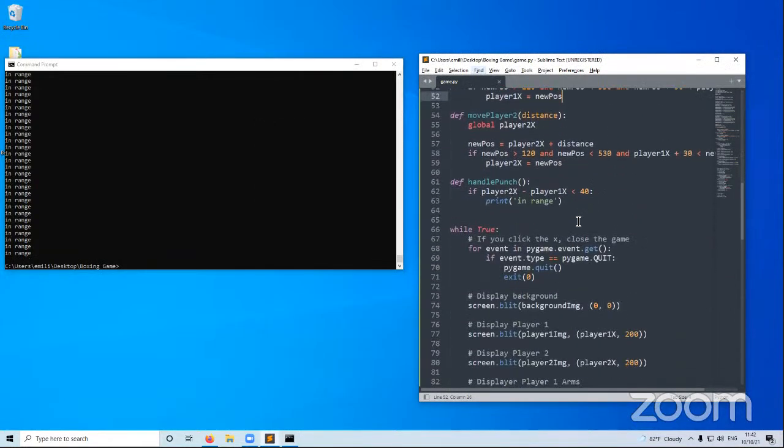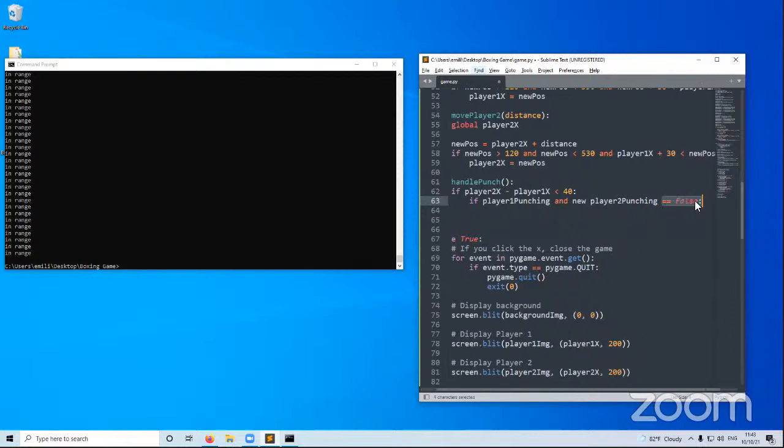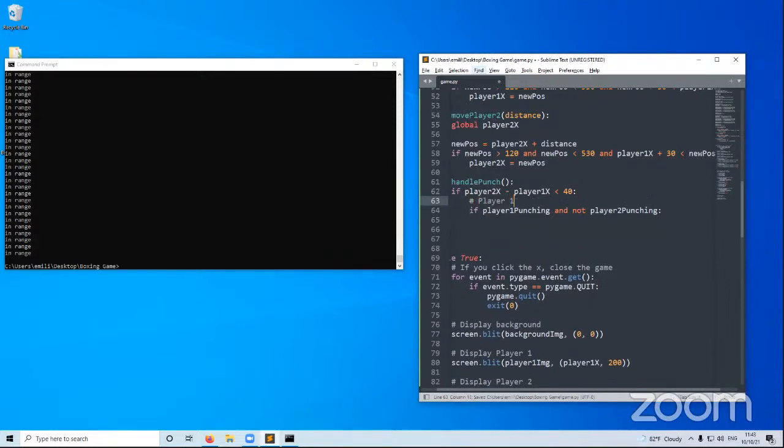So if we're in the range right here, what do we have to do? We're going to say if player 1 punching is equal to true, and player 2 punching is equal to false. This is as simple as setting this. If this is true, and if not, instead of checking this equal to false, not player 2 punching, so this is saying player 1, player 2.